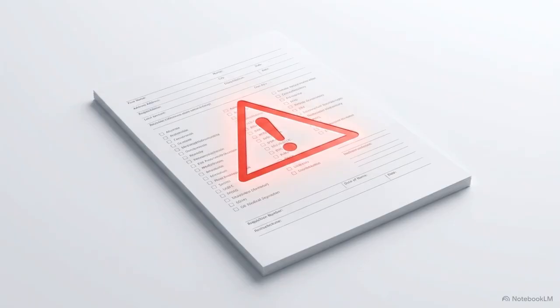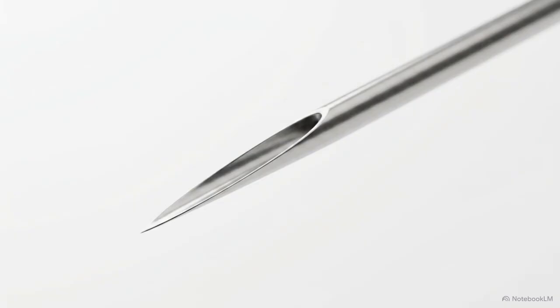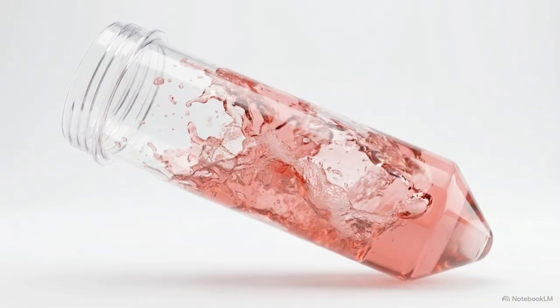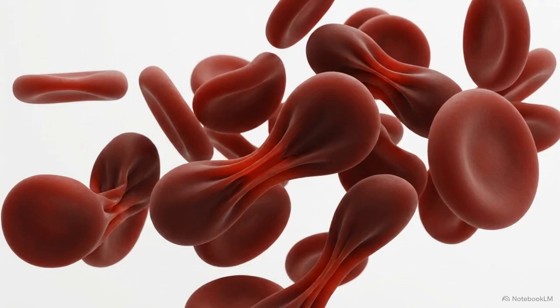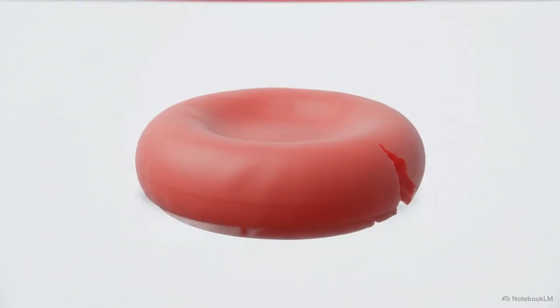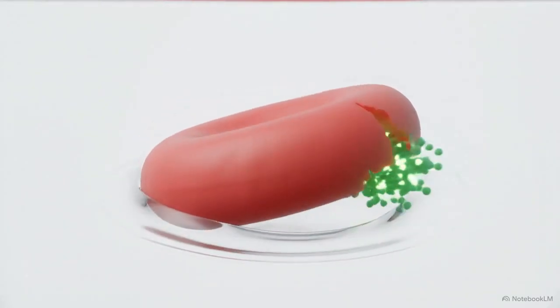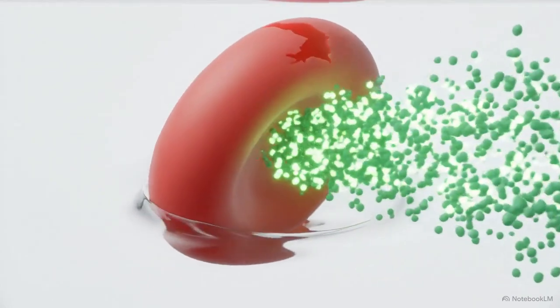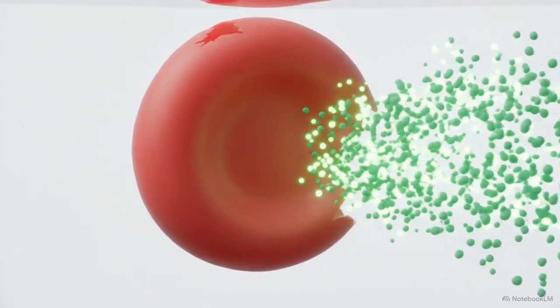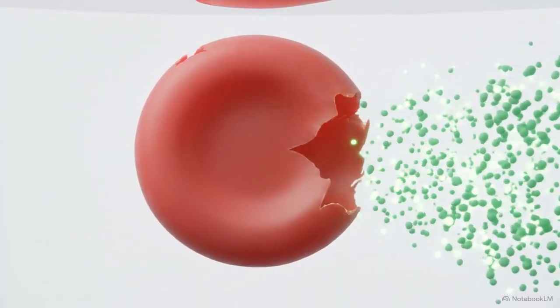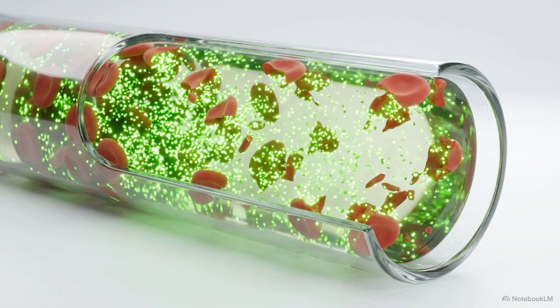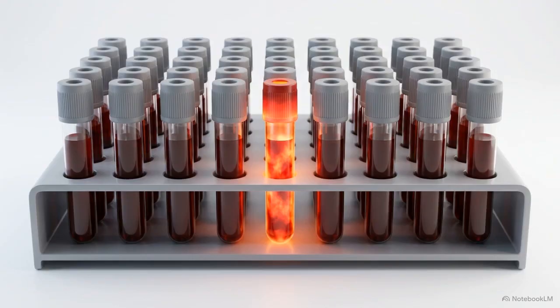Routine phlebotomy variables, using a small needle gauge, pulling the plunger too aggressively, or shaking tubes too violently, exert sheer physical stress on the collected red blood cells. This mechanical stress physically shreds the delicate erythrocyte membranes. Red blood cells naturally contain 3 times more magnesium than the clear plasma fluid surrounding them. When they rupture, a process called hemolysis, their dense intracellular magnesium reserves instantly leak out, flooding the plasma phase of the tube.